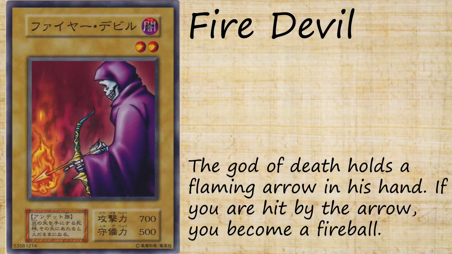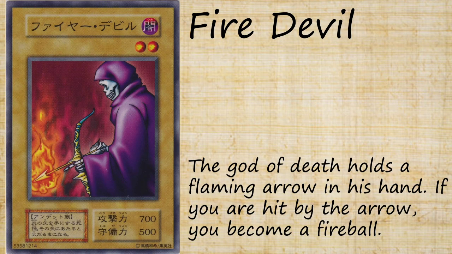God of Death. At 700 attack, it's easily the most common of the power of most monsters in this set, 800 being the next best thing to other monsters. I guess that makes the English translation slightly less overselling just as a Reaper.